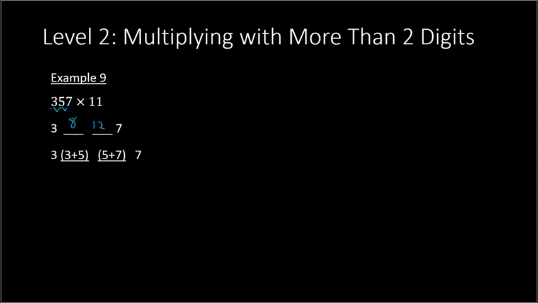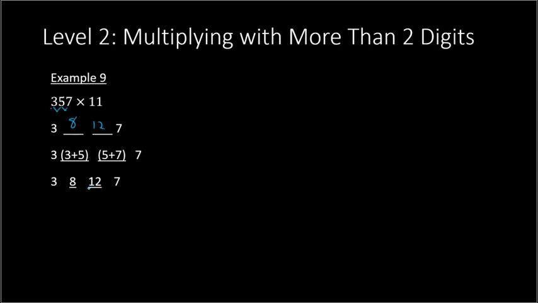Now let's increase the difficulty again, and here we are going to be doing multiplication with more than 2 digits. So here we have 357 times 11, and this is still the same level of difficulty because we're going to be carrying over with one of the numbers. So here, when you work through this, the 3 again is the first digit, and the 7 again is the last digit. And again, we would add 5 plus 7, that would give you 12. Then you add 3 plus 5 to get 8. So we have 3, 8, 12, and 7.